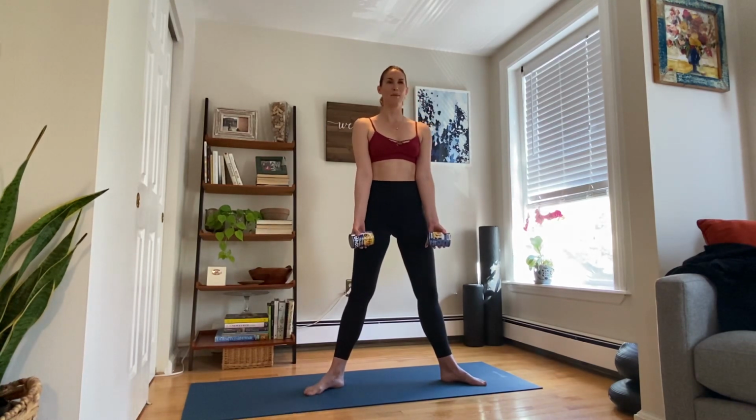Palms are facing up. I'm not used to this warm weather and I'm already sweating in my house. So sorry, I'm like out of breath.